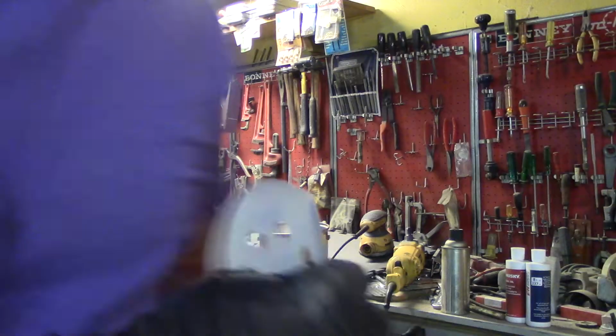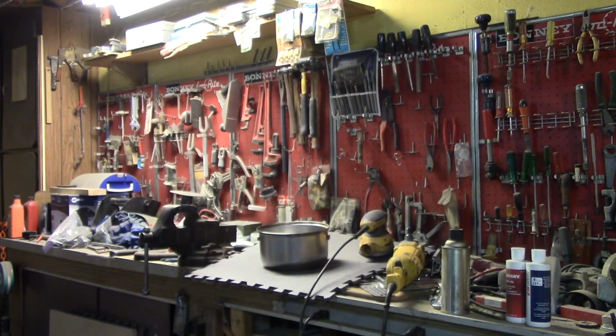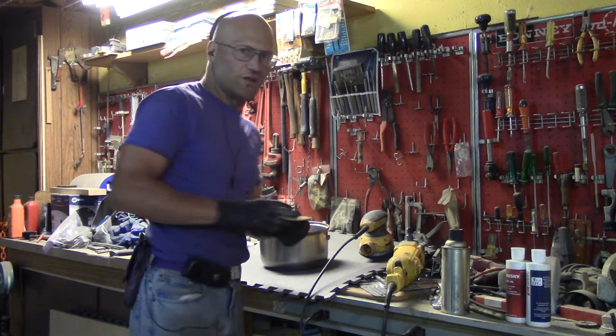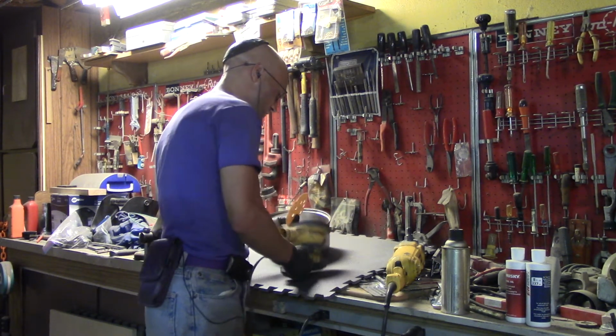Now we're at 320 grit. This is where you really begin to notice the differences in how it looks. These came from Mesh Tool on the internet.